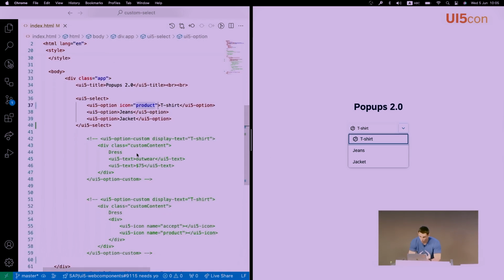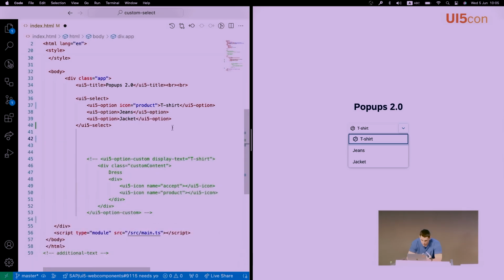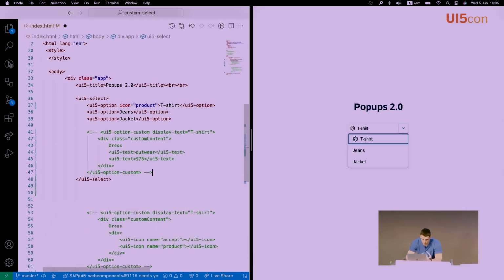But now we open the drop-down elements for full customization when the fixed design is not enough. So let's add a new option to the select. Same as from the slide. And now this custom content is displayed at the bottom.